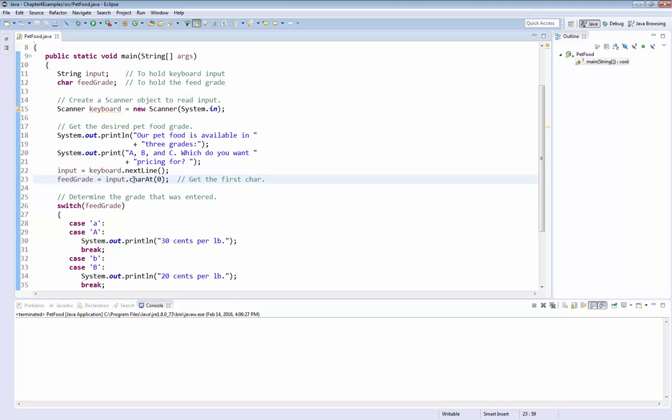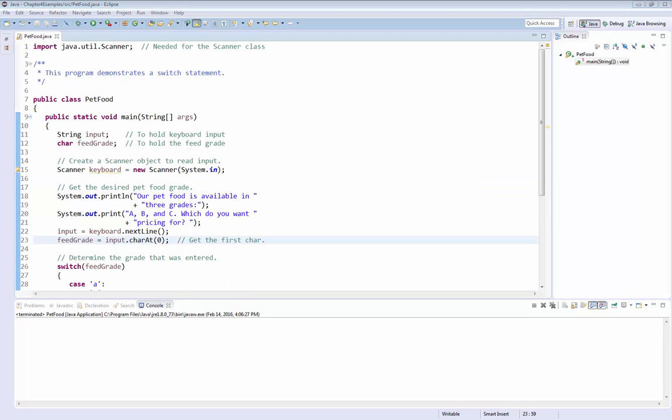So when we want the first character from the string known as input, we ask for the character at position 0. And this is the way we do that. So that's an example of one way we can look at the contents of a string and use it to our advantage.